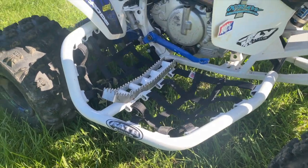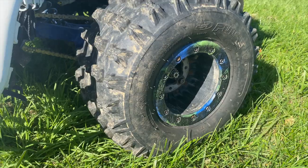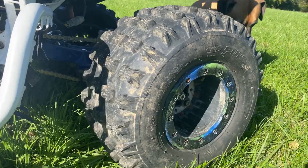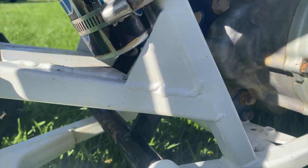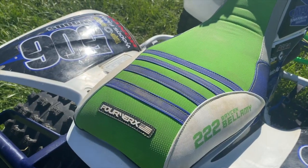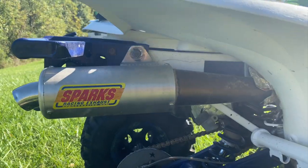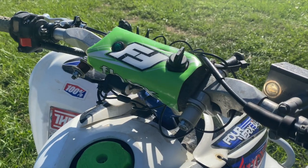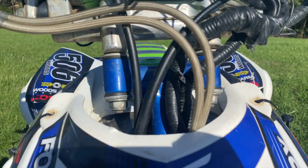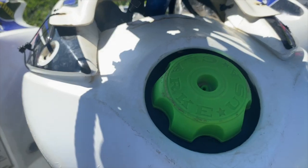Wrath Nerf bars, JB Racing shock relocator bracket, Hyper beadlocks with CST pulse tires. The frame has been gusseted. It's cracked in the one spot that I have found. Forework seat cover, PRM rear grab bar, Dominator 2 axle, Sparks exhaust, flex bars, Hauser clamps and steering stem, Quad Tech hood, Wrath front bumper, Clark oversized tank. And that's about all you need for an XC build.